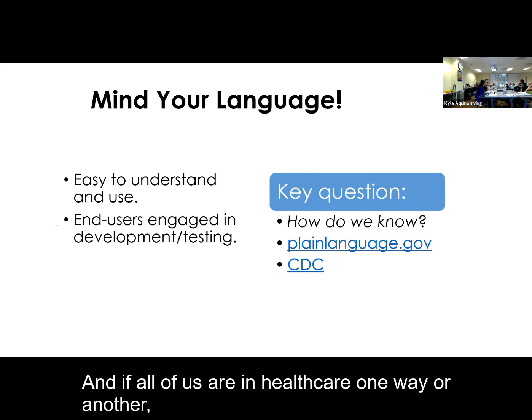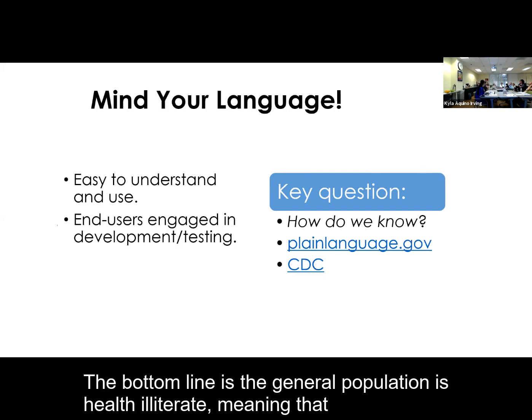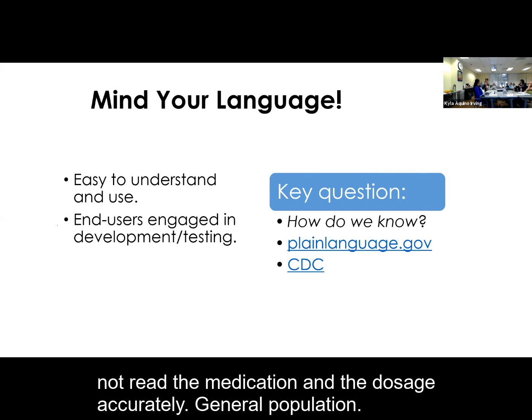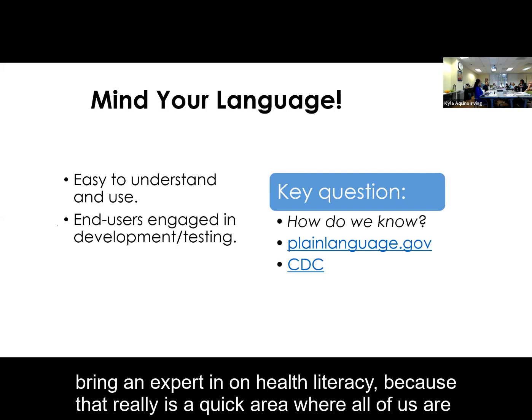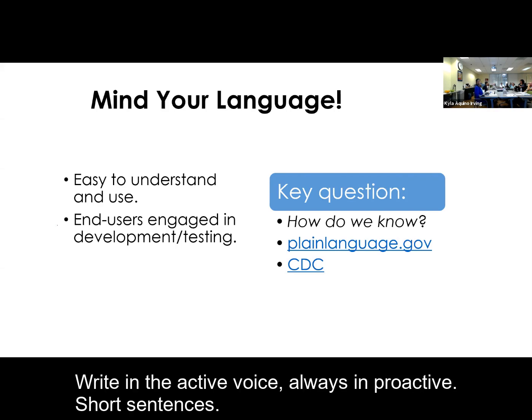And if all of us are in healthcare one way or another, it's really critical that we begin to look at stats around healthcare, health literacy. The bottom line is the general population is health illiterate, meaning that given a prescription bottle, they really could not read the medication and the dosage accurately. General population. There's a lot of data, and one day, if you want, we can delve into that and bring an expert in health literacy, because that really is a core area of what all of us are focusing on.